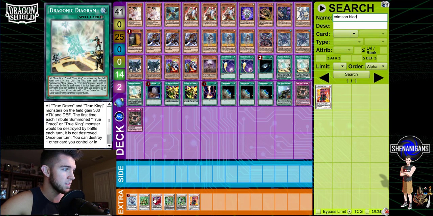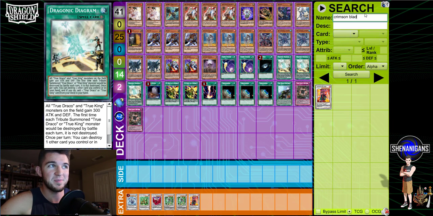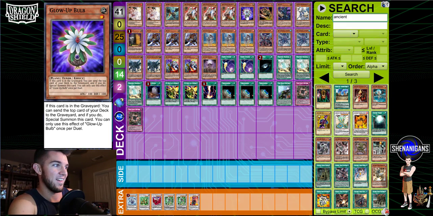Level 7s, is that good? Hold on. Another level 7 would be cool. And we're running a field spell. Do you know what that means? I know what that means. You might know what this means. But I want to play Ancient Fairy Dragon. Oh my gosh, we can play this.